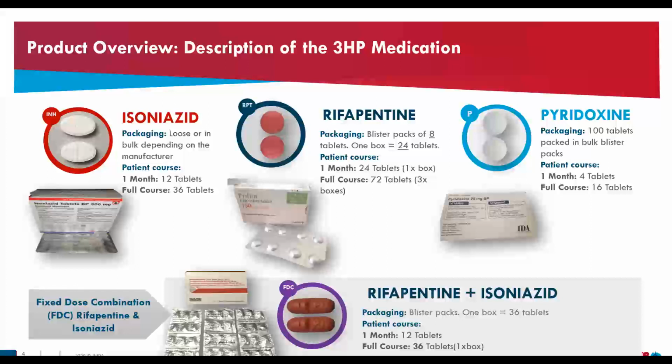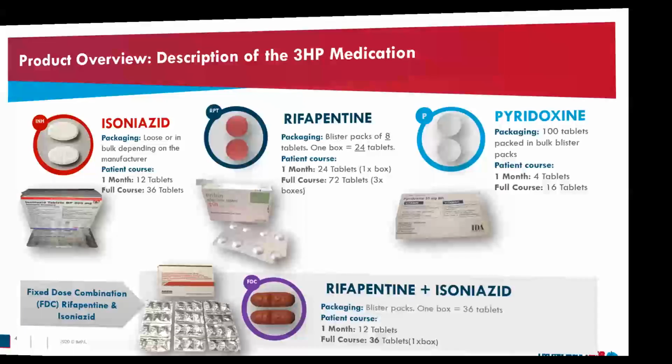And now we can see at the bottom row, Macleods has been the first out the gate with a fixed dose combination, which is conveniently one full course in one box, broken down in those aluminum sheets that you can see with 3 tablets across, which the patient takes. And then we have pyridoxine combined with that one for those patients that need it, but it's a much easier way to give 3HP, and a much easier way to give it in a DSD model going forward.